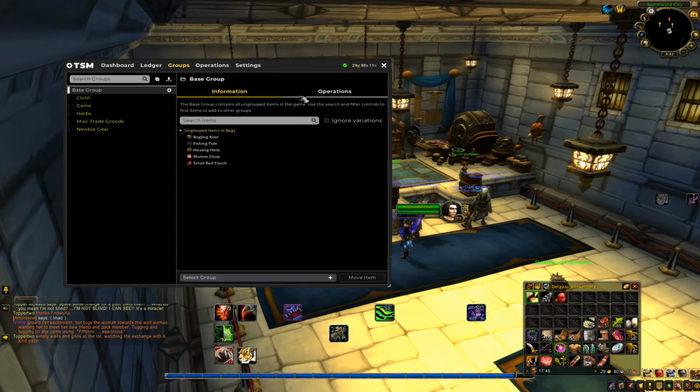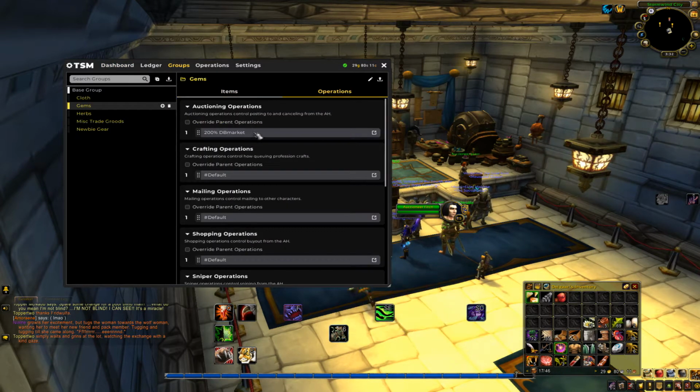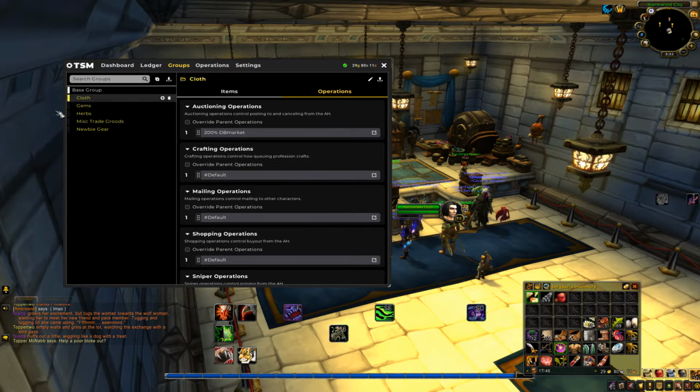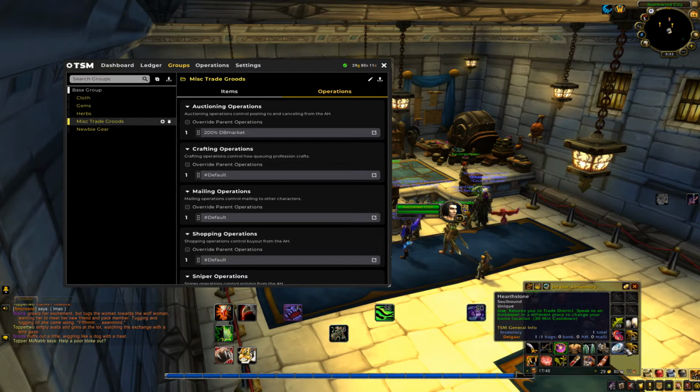All right. For our gems, I'm going to do the same thing. We'll leave that with the DB market, right? So cloth will be DB market, gems will be DB market, herbs will be DB market, and miscellaneous trade goods will also be DB market. So we'll look and see where we're at here.